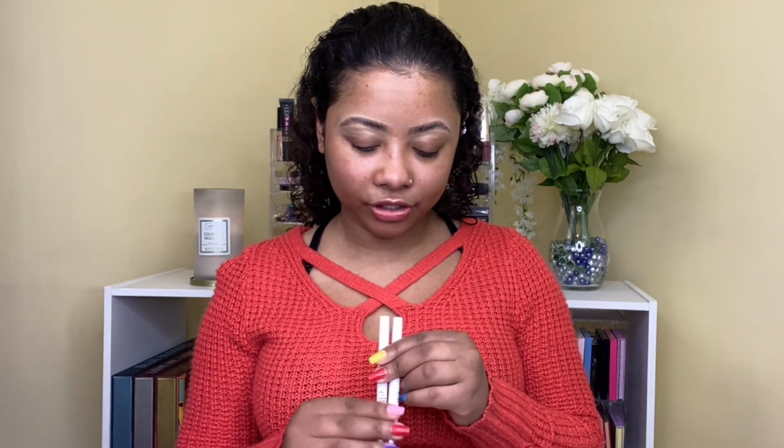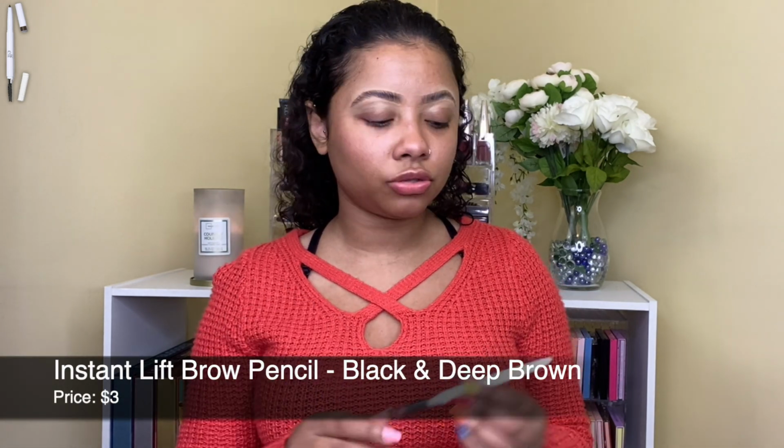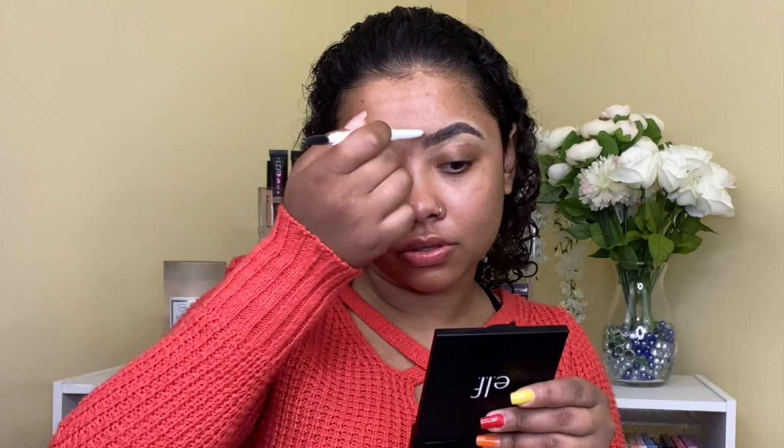But anyway, long story short, back in the days I used to go through these pencils like chocolate cake or food, but you guys get the point. It's one of my favorite brow pencils and I'm very picky when it comes to that. Today I have the shades Black and Deep Brown, which are the two darkest shades they have available. I'm gonna use the shade Black first for the rest of my brows, and I'm gonna use the shade Deep Brown for the first part of my brows to give it that ombre effect, I guess. And now I'm taking the deep brown shade and just putting a little bit of that on the front of my eyebrows so it all goes together.